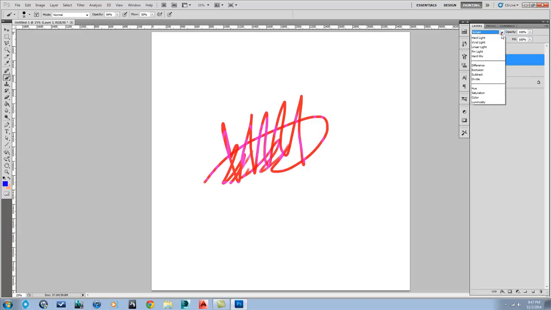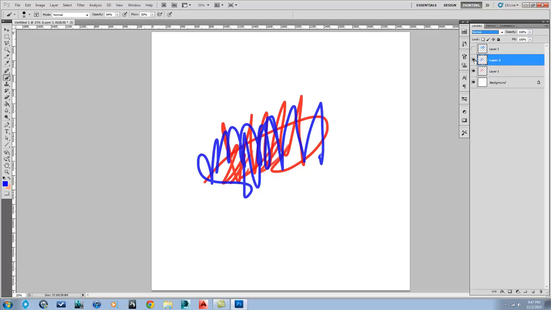I won't go through all of these because there's a lot of them. But what I would suggest is tinkering with all these to see what kind of things they do. And I have a few that I use a lot more often than others, like linear dodge and overlay and multiply. I use those very regularly. Again, you can also change the opacity. Let's set this back to normal. So that's another bit of control that layers gives you.